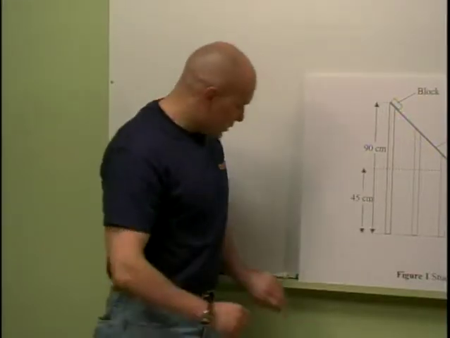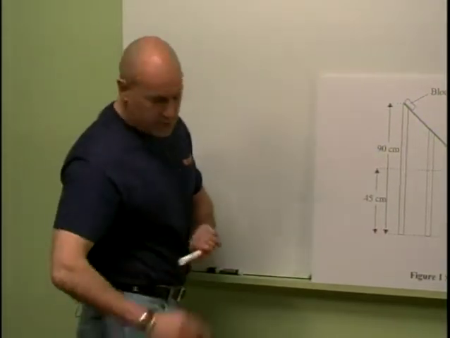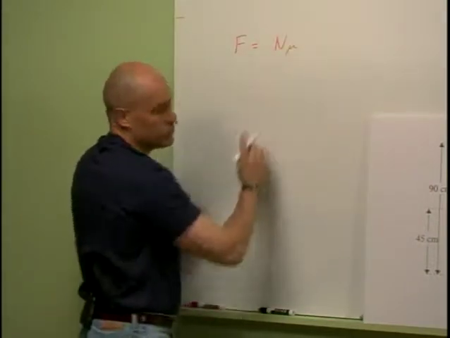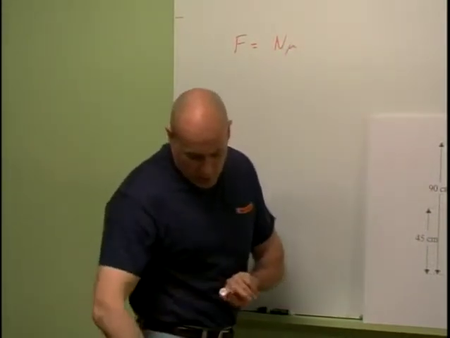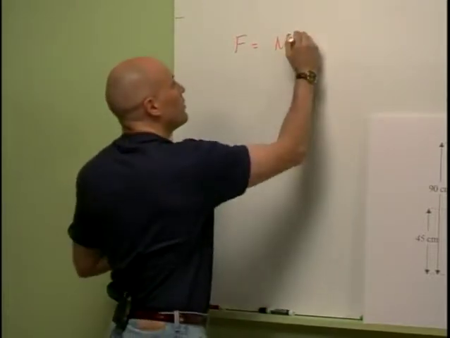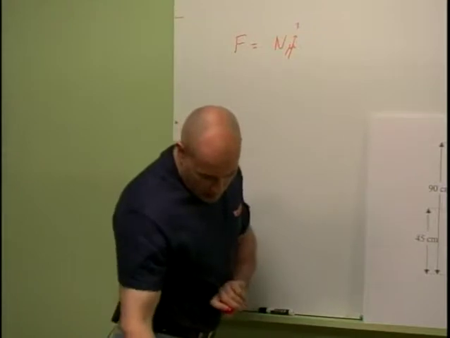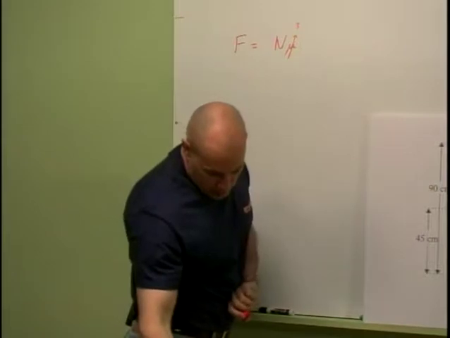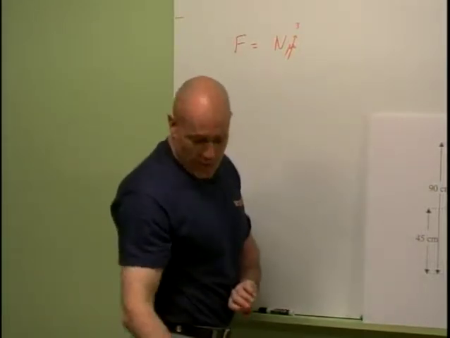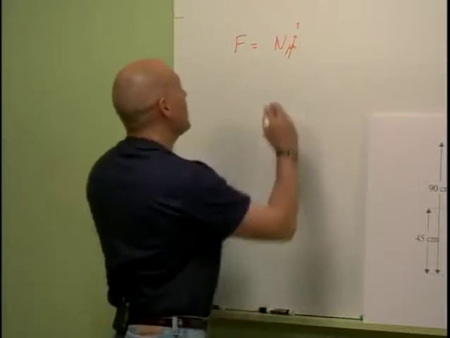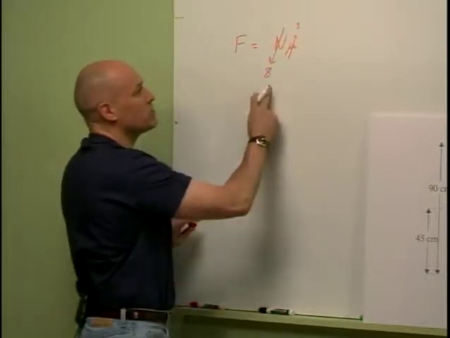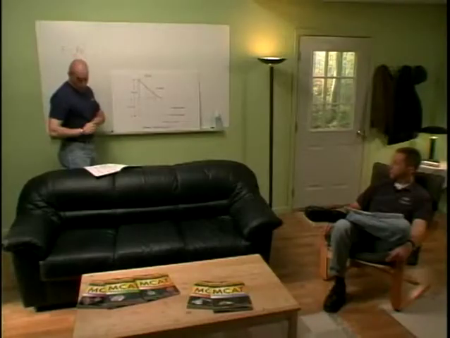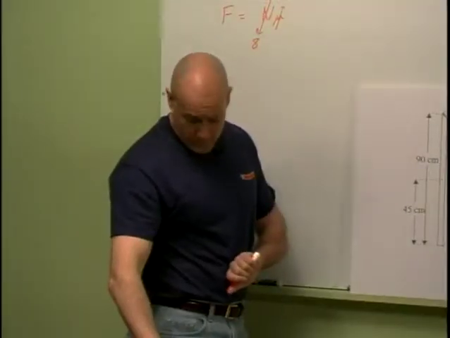What we could do for Roman numeral 3 is take a look at the force of friction, which equals the normal force times mu. For the styrofoam block versus the iron block, the mu is 3 times greater for the styrofoam block, and the normal force is going to be mg. For the iron block, compared to the styrofoam block from table 1, the mass is about 8 times greater, so for the styrofoam block it's about 8 times less. So the force of friction is less for the styrofoam block. That's why 3 is not correct. Got it. Okay. So answer choice A is 1 only.